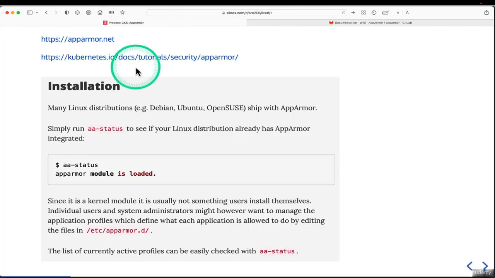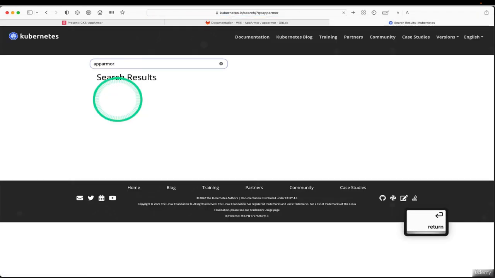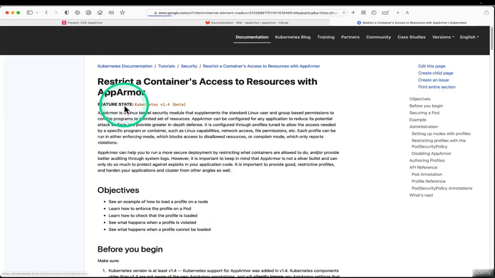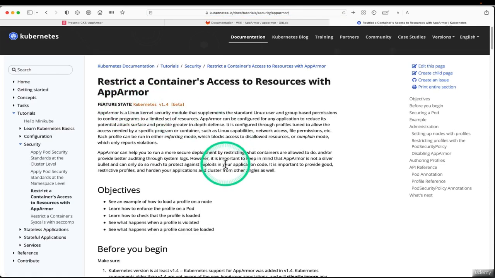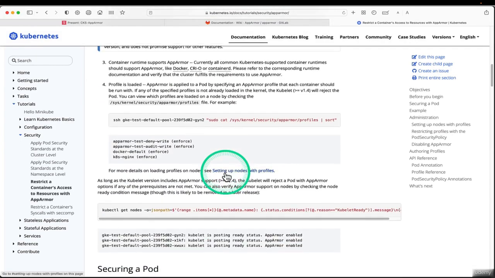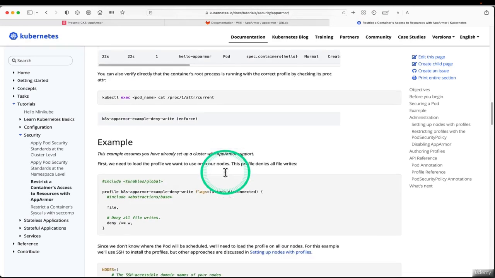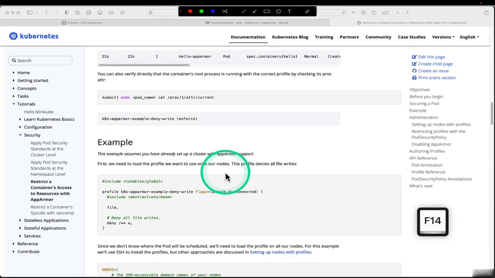Second thing is the Kubernetes doc, which talks a bit about AppArmor, and this is the only page which you need for the exam. If you just do a global search for AppArmor, you will be taken to the first link, which is the page I have provided in the slides, and you can read through it. In today's demo, I have taken the example which they have given, and this is a very appropriate example. I don't see myself adding any value to the example which they have already provided.